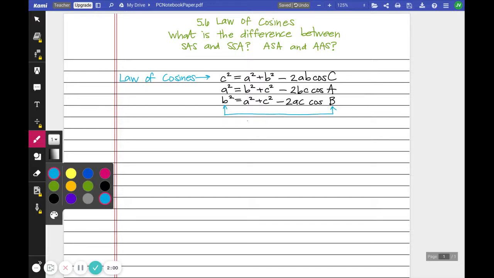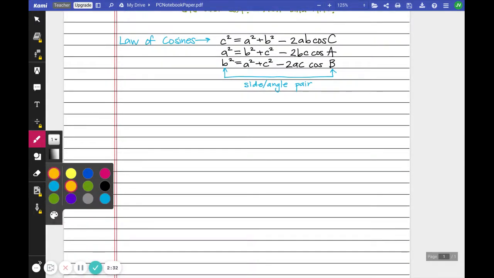So yesterday we talked about the importance of side angle pairs. We used the story of Goldilocks, and we said those side angle pairs were so important because every angle matches up with the side across from it, just like the bear matches up with the porridge. Anyway, example.